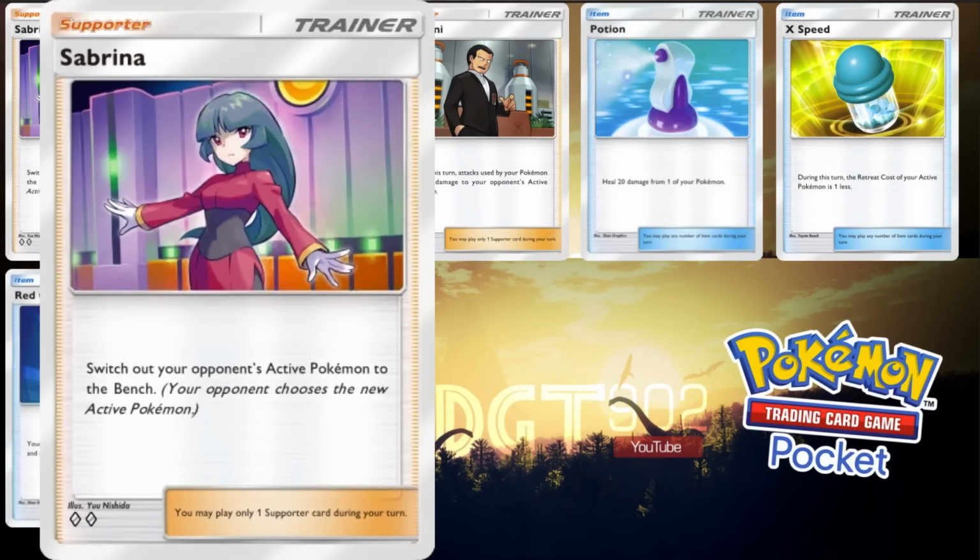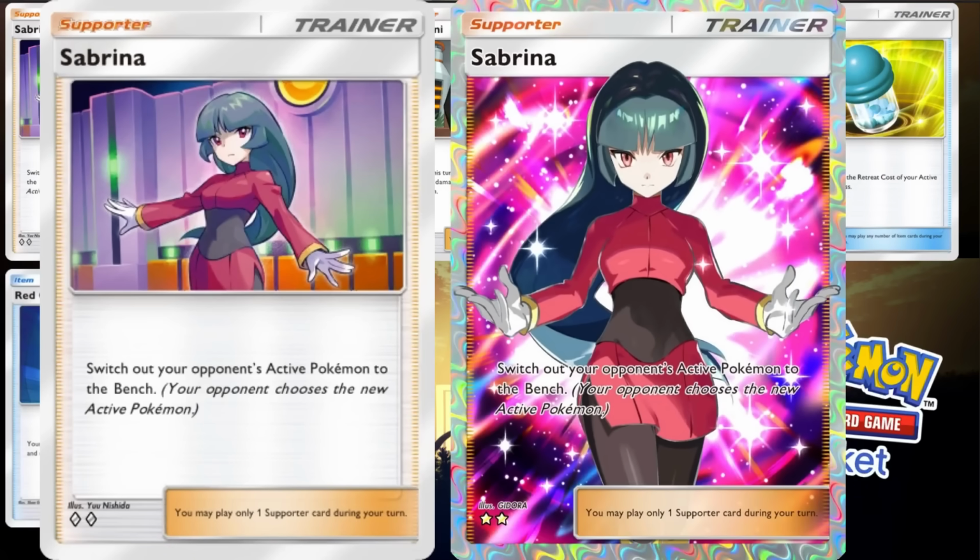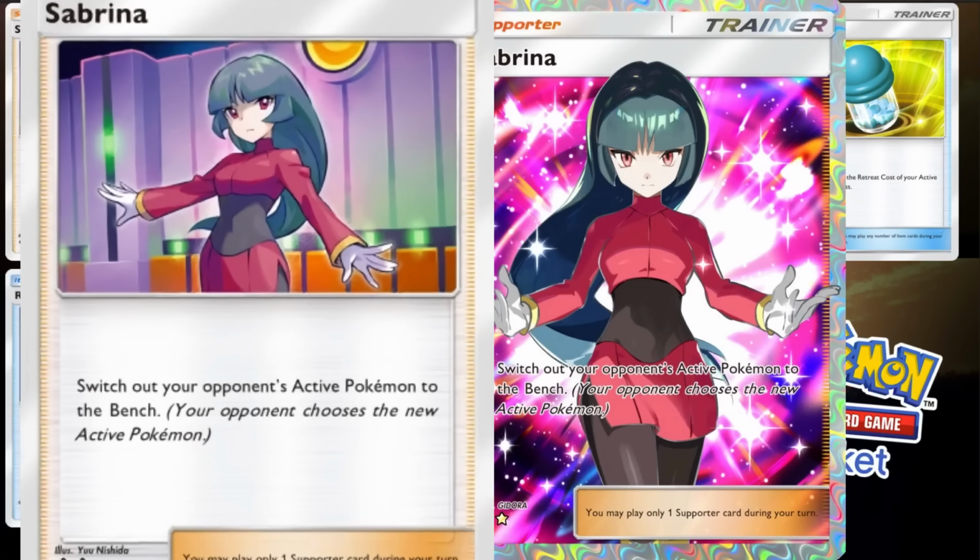We'll start off with the Sabrina supporter card. This card can sometimes sway a match entirely by itself. It's generally not good to play this card early on. We usually save this card for once we're able to get our active and bench set up, or if we're able to take advantage of their bench and take one out early before it can set up.